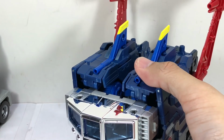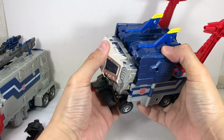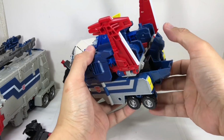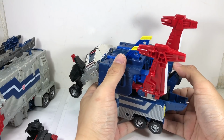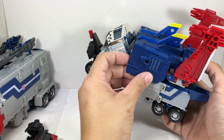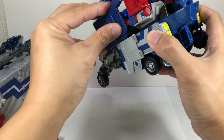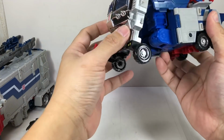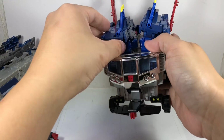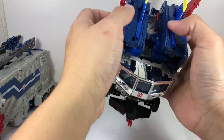Okay, so to do that whole base transformation, it's sort of a parts forming transformation. So pick this up, hope I don't break anything. Okay, so I suppose you got to do that. Fold these down as the instructions say. Fold these right here, and these I suppose are supposed to stay attached. Okay, so they're supposed to stay attached like that. Okay, fold them. Is it on like that? Oh, okay, it's supposed to be on like that. Okay, cool.